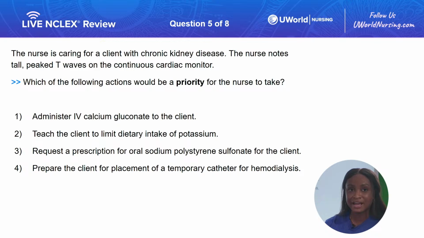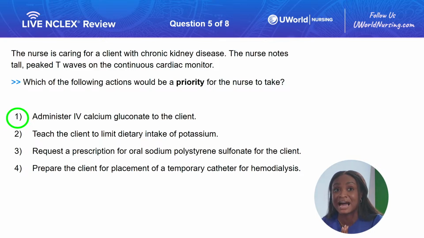Priority, priority, priority. So the priority for this client would be to administer IV calcium gluconate to the client. Okay, so the tall peaked T waves. I saw a lot of people in the chat saying what tall peaked T waves are, and that is correct. It is showing hyperkalemia, which happens if you have too much potassium in your system for whatever reason. Sometimes certain medication side effects make you hold on to potassium. Sometimes if you just take potassium supplements, that spikes up your potassium. But people with chronic kidney disease, it's hard for them to metabolize and excrete all their electrolytes, so their electrolytes change very quickly and easily. So it is not uncommon to see hyperkalemia in chronic kidney disease.